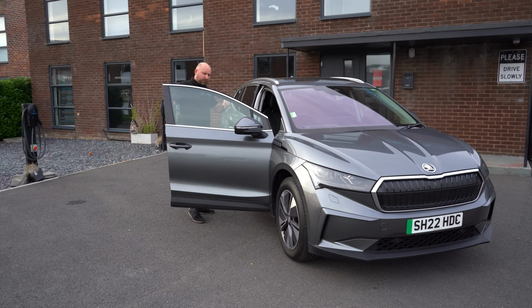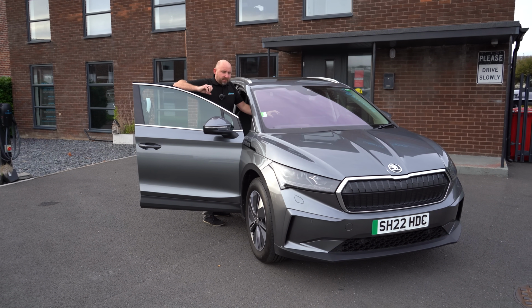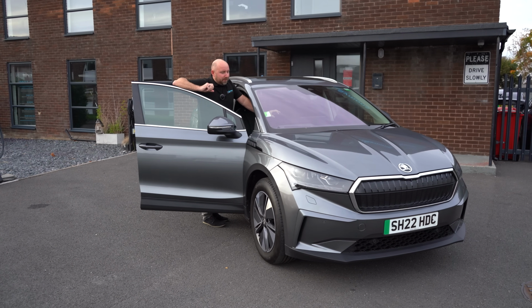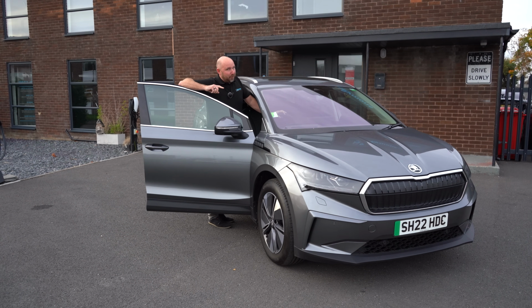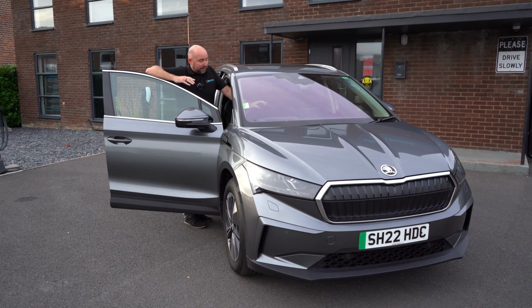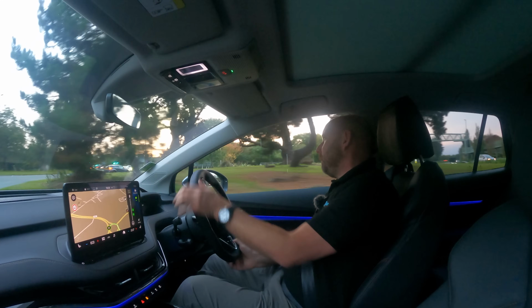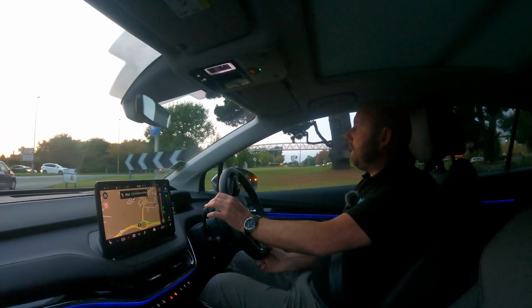Okay, that's it for the day. I'm off home. It's only getting dark already. Give me a chance to try those headlights. So getting to drive the car for a couple of days in real world is always a really good way to also find those things that you don't like. It seems a nice high-spec car, though you do have to take a few options to get that, but it is lovely. Let's see what I really think of it. So as I drive this home now, it gives me a chance to really get to know the car a little bit better.